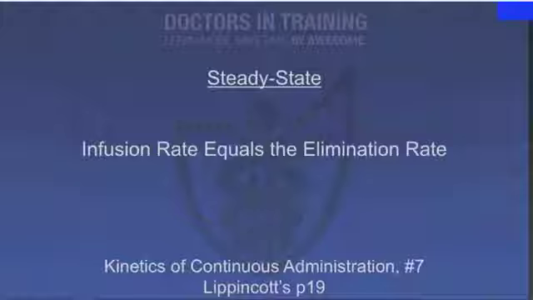You'll get the drug in faster when you increase the infusion rate, but with first-order kinetics, more concentration means more elimination. So you're eliminating the drug faster as well. By definition, steady state is when the infusion rate equals the elimination rate. And so you're not going to get there any faster. The only thing that determines how fast you get to steady state is half-life.